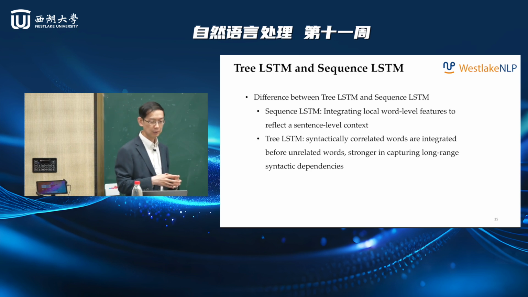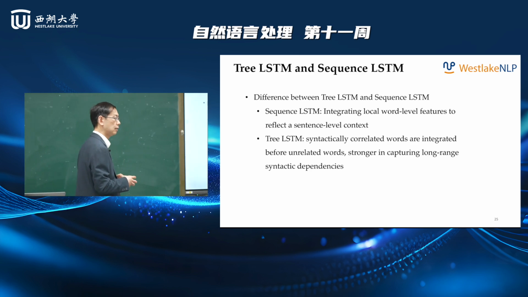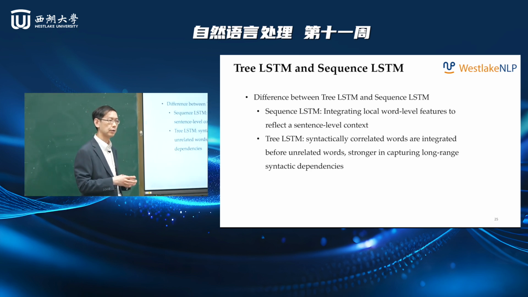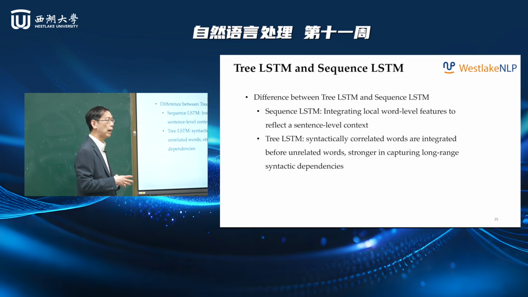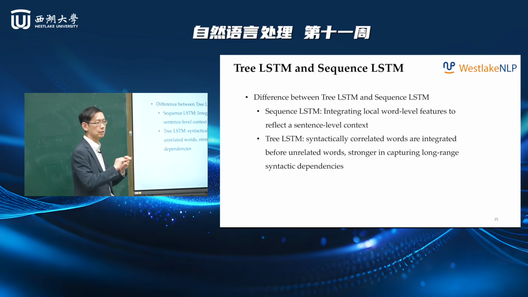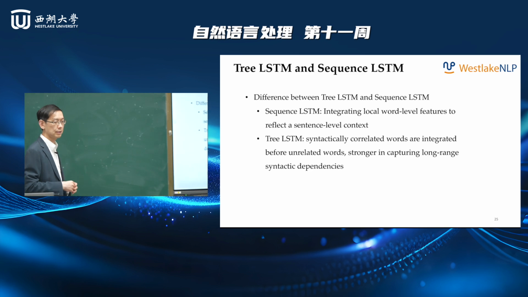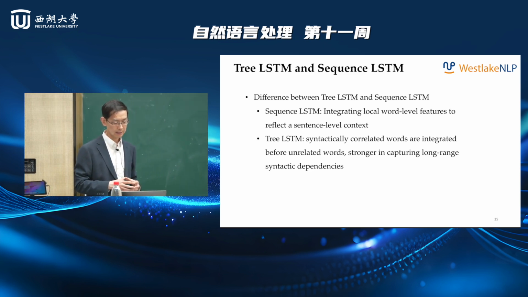The second thing to note is, I can represent a dependency tree according to a tree structure. But if I do this, do I lose the sequential features? I don't want to lose n-gram information. I don't want to lose maybe the subsequence information. If I use a tree LSTM, I only keep the tree. I lose the sequence. Can I integrate sequential LSTM and tree LSTM?